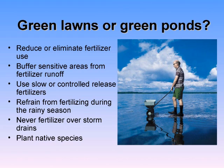There's different things also. You can buffer some sensitive areas. It would be nice if you could do some nice planting, just like we were talking about with the littoral shelves and everything, that will help keep some of that fertilizer away. It'll help capture anything that did happen to run off if there was a storm event, say right after you fertilized. And then especially in the summer, try to refrain from fertilizing. The rainwater we have here, especially in the summer, does a fantastic job of keeping our grass green, because there's so much of it. We have tons of rain, so we don't really need to fertilize during the summer because it'll all run off anyway. So the fertilizer isn't going to do any good, except if you want a nice green pond to match your green lawn.